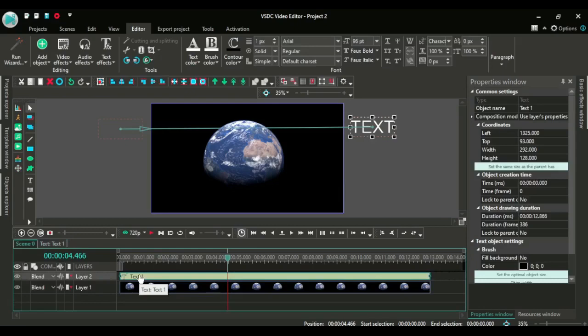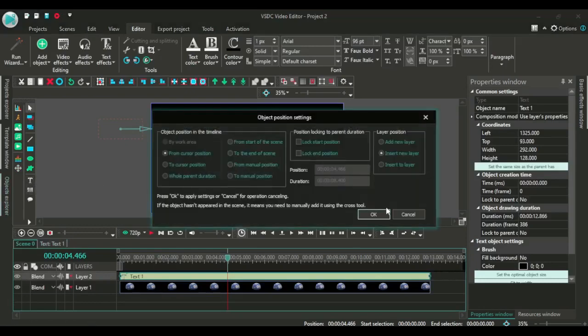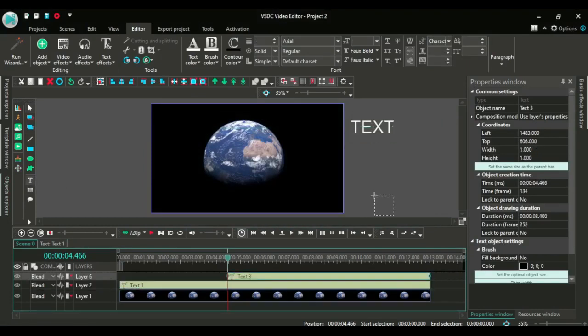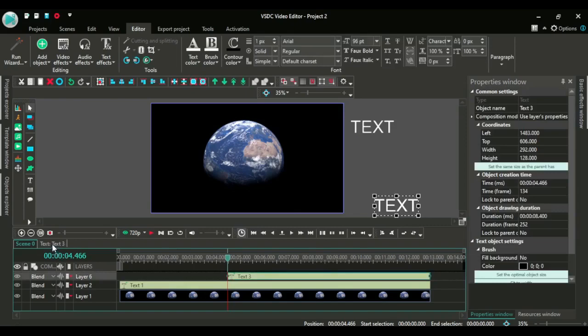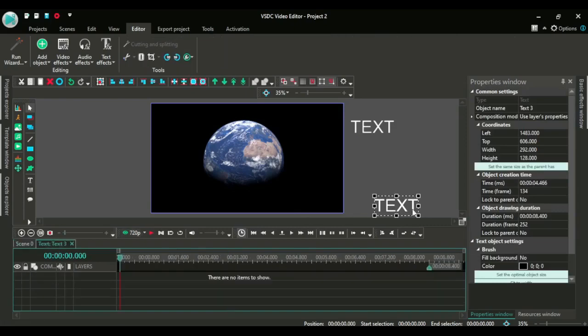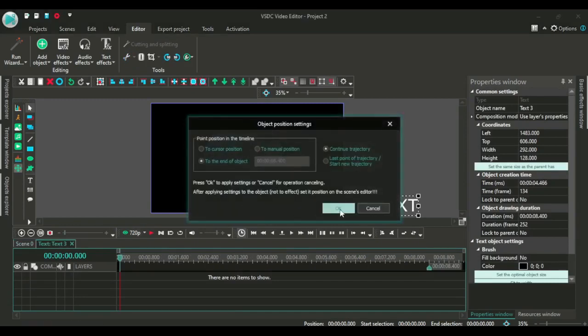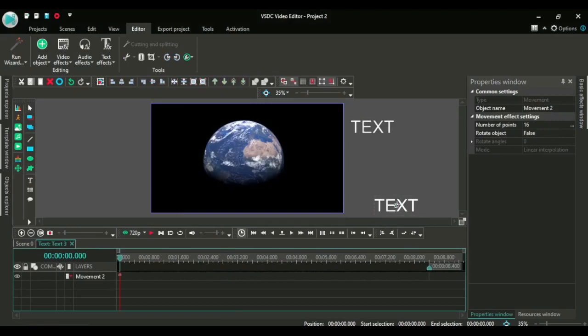Let me just add another text and show you that. So I come here to my text. Add text. So I click on my text and come here to text 3 as you see it. Then I come to my movement icon and I click OK.